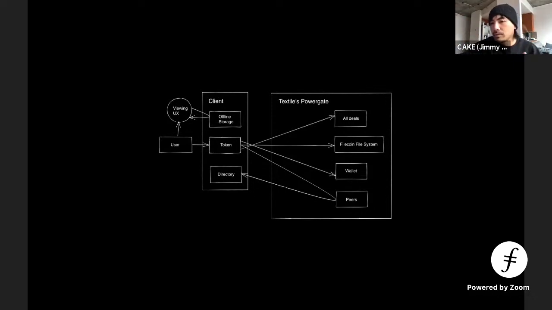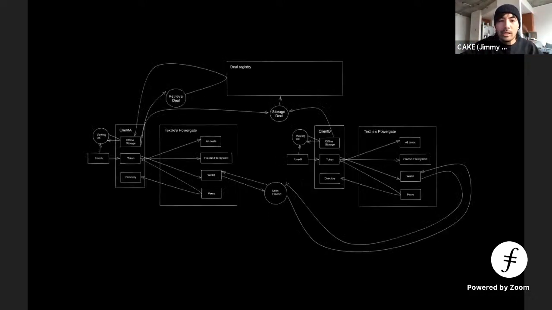And I have to admit, this model was actually fairly naive of me. I didn't understand fully the full IPFS ecosystem at the time. I was just kind of hyper-focused on PowerGate. And so my brain started going into galaxy brain mode. It's like, okay, this is how it's going to work at a multiple client level. You have client A, client B, they do roughly the same thing. They're different users. They all communicate with PowerGate. They're all going to send Filecoin between each other. There's going to be a deal registry whenever you make a storage deal, and you can pull a retrieval deal from there.